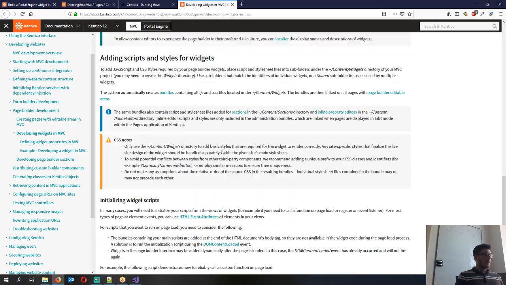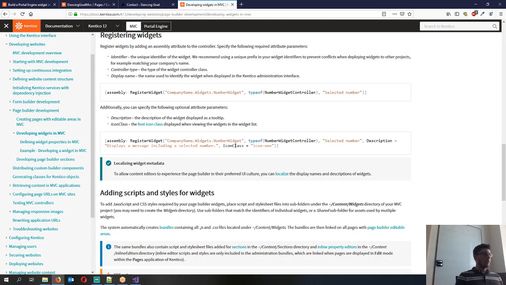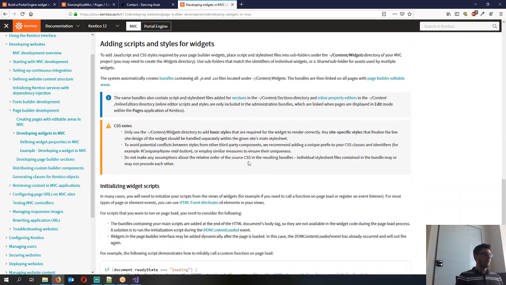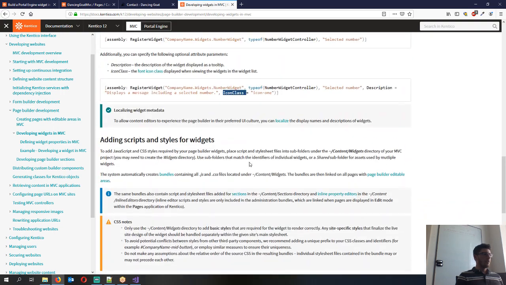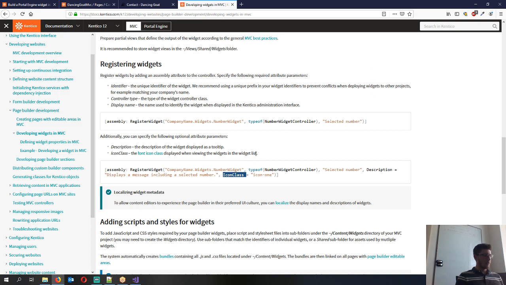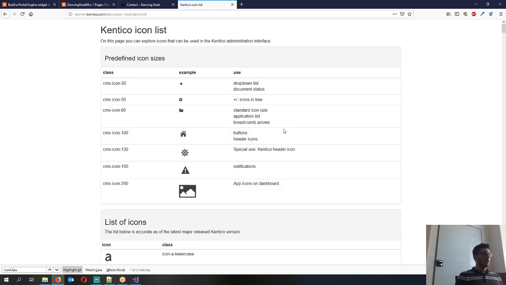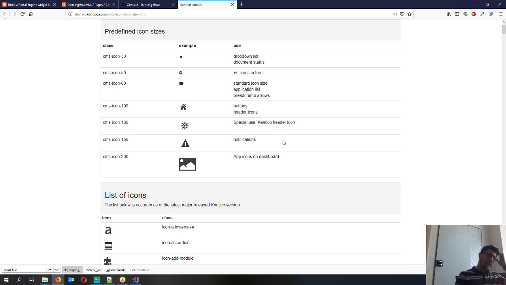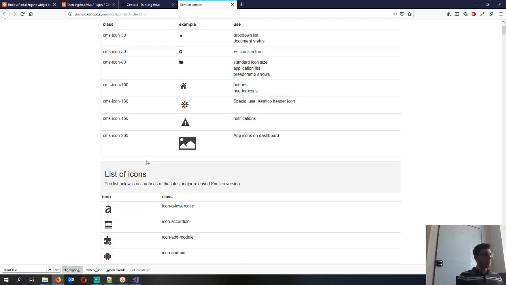And I think that there is a registration and icon class. And the icon class is described somewhere. Let me check. Oh, here it is. So icon class, the font icon class displayed when viewing the widget in the widget list. So when I look at the font icon class, I can select the one that actually fits my widget the most.